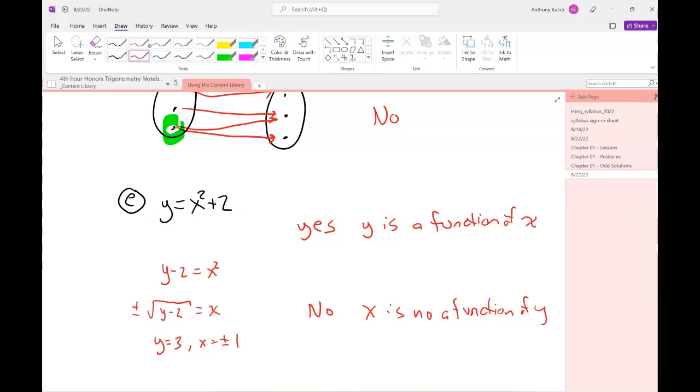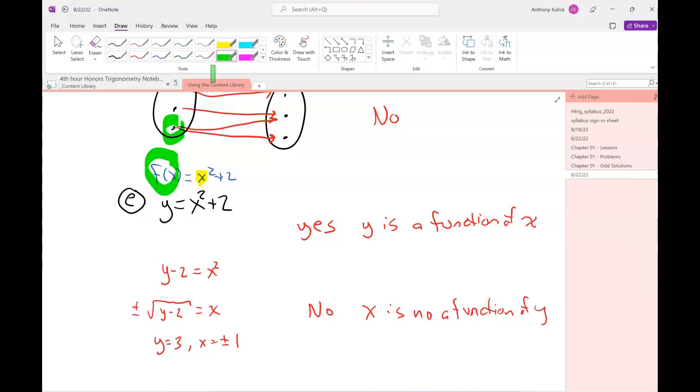Now, is there a notational way to make it clear which one is the independent variable and which one is the dependent variable? Yes. What would it be? Yeah, so if we had instead written f of x equals x squared plus 2x, here it's crystal clear that x has to be the independent variable, because we see that f of x, the other variable, absolutely depends on x. We've written it in such a way that it is expressly stated that x is the independent variable. Everybody kind of see that?